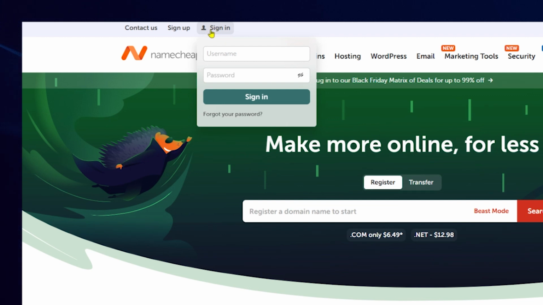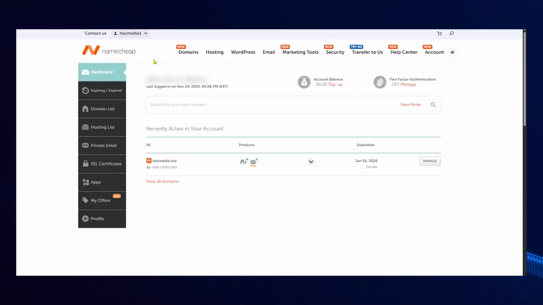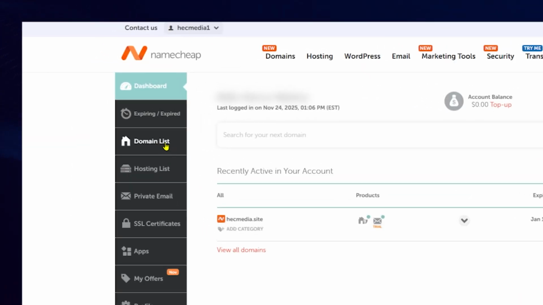After you have successfully signed into your account, you will be directed to the Namecheap dashboard. The dashboard serves as your central hub for managing the domains you own and the various services provided by Namecheap. With the dashboard open, focus your attention on the section labeled Domain Lists. This section will display all the domains registered under your account, enabling you to quickly identify the one you wish to modify. Once you have identified your domain, click on it to select the specific domain for which you want to create a new subdomain.